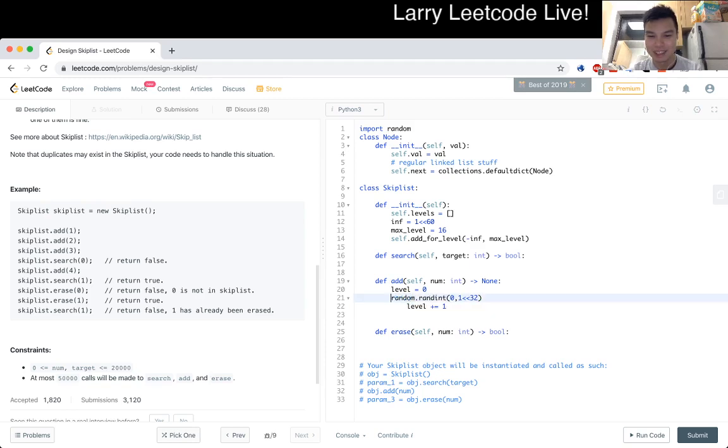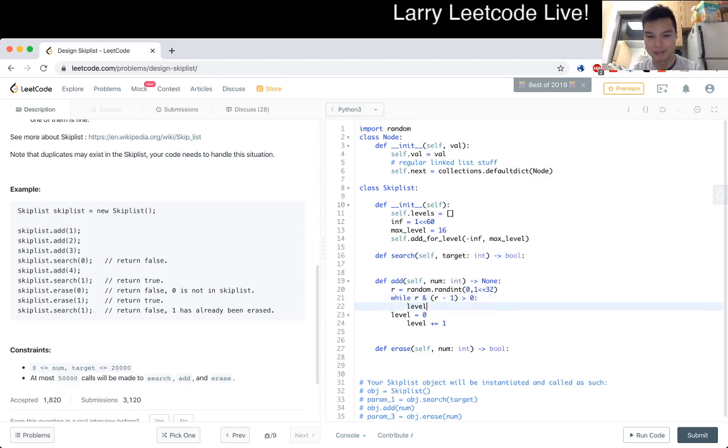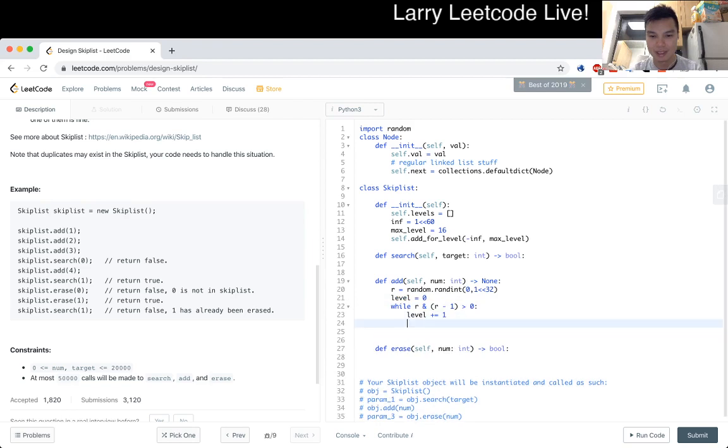I mean, so then let's just say, and while n minus 1 is greater than 0, then level 1. Am I doing this right?